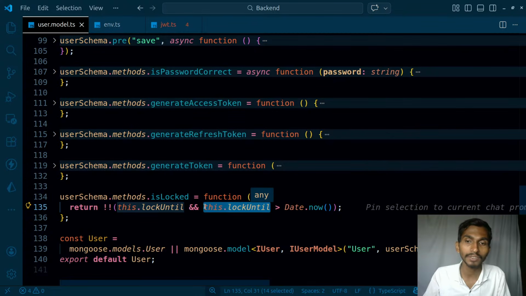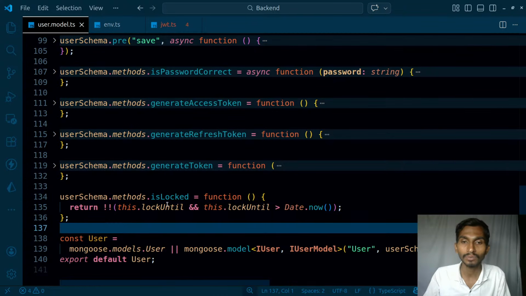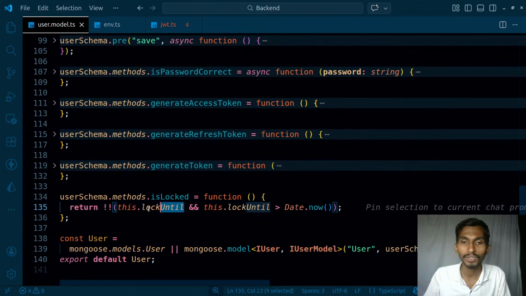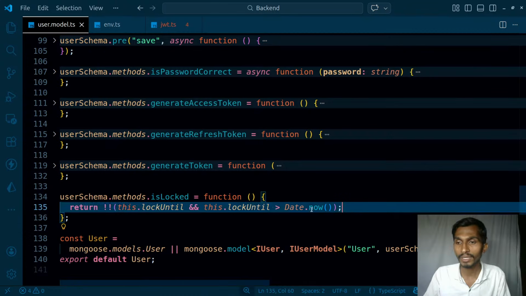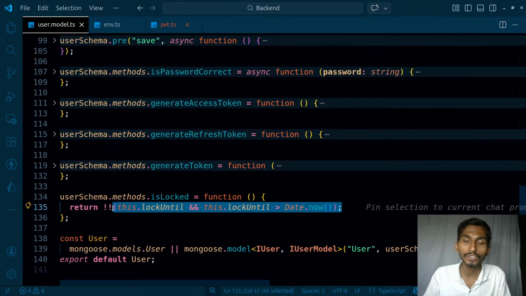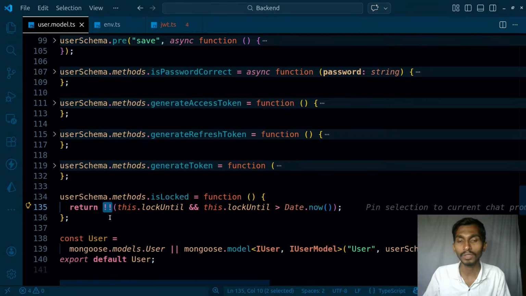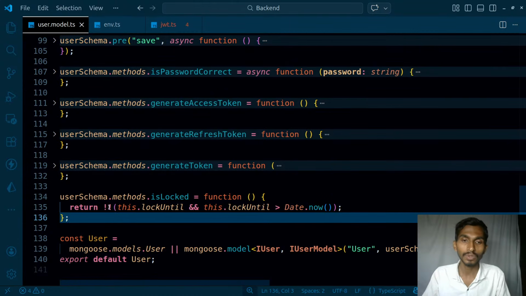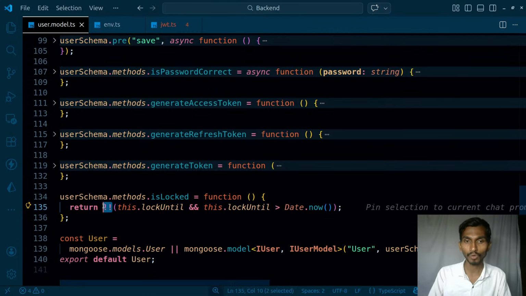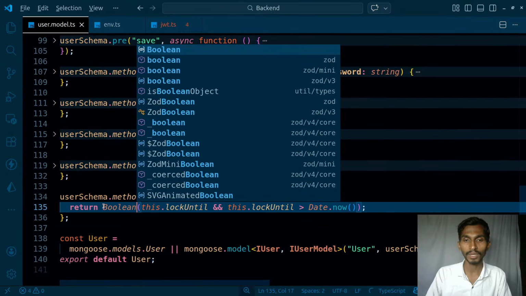And if it is undefined, that simply means when you are checking it from here, if this value exists, then only you will get true. If this value does not exist, in that case you will be getting undefined. Now that undefined value needs to be false, and that is why you are making it true and then making it false. So you are converting the values from true to false, and this way it simply gets converted into boolean.